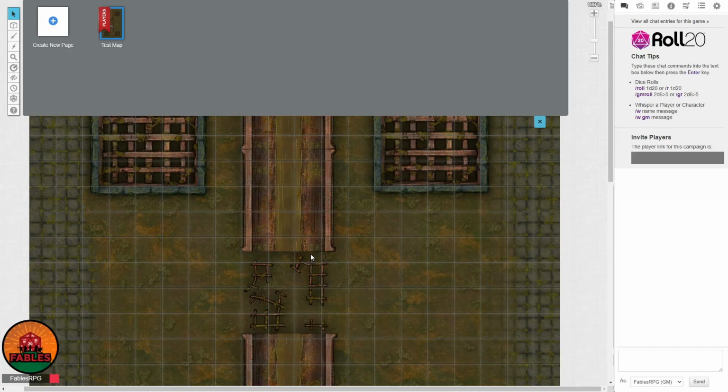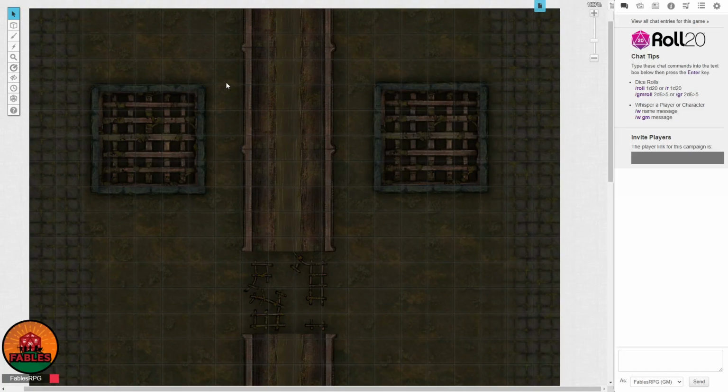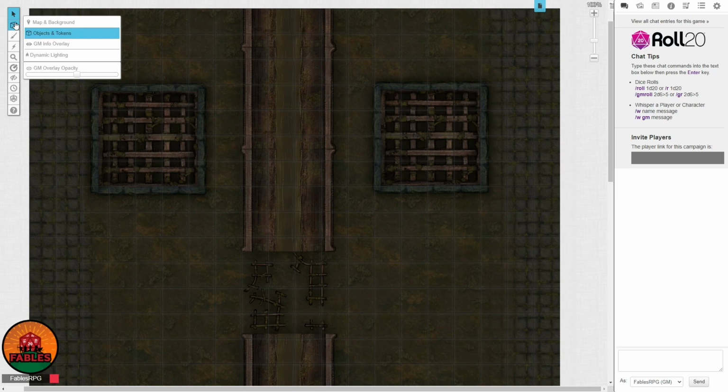So let's click save, and as you can see, the map has gotten really dark. So that's how you know the dynamic lighting is on. And the next thing we need to do is come over here to the second box from the top. And this is actually your layers options. And we need to go over to dynamic lighting, because that's where we're going to be editing everything. And to do that, we need to come down one more to this little line with dots on it.